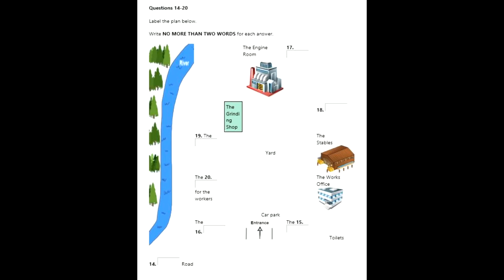And on one side of that, you can see the engine room, and on the other is the cafe, which isn't an antique, you'll be pleased to know, though they do serve very nice old-fashioned teas. The row of buildings you can see on the left are the cottages. These were built for the workers towards the end of the 18th century, and they're still furnished from that period, so you can get a good idea of ordinary people's living conditions. Across the yard from them, you can see the stables, where the horses were kept for transporting the products.